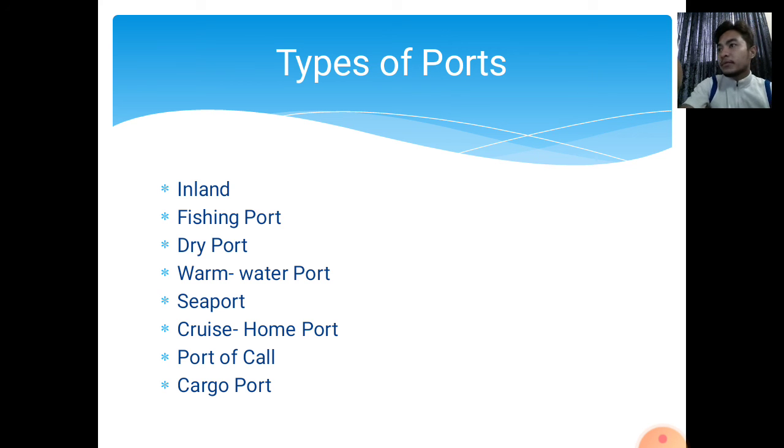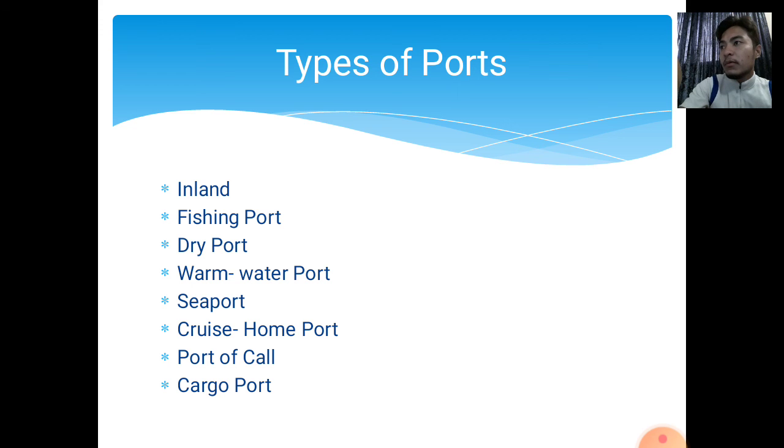A dry port is an inland intermodal terminal directly connected by road or rail to a seaport. A warm water port is one where the water does not freeze in wintertime.